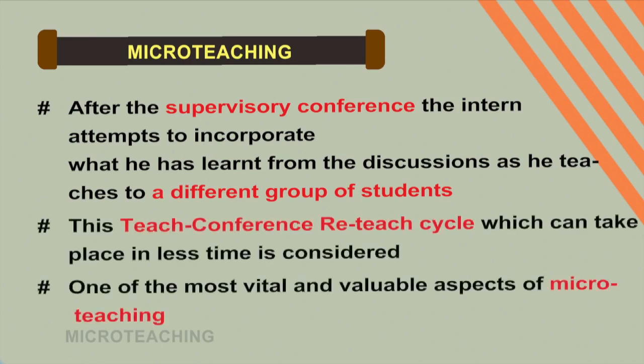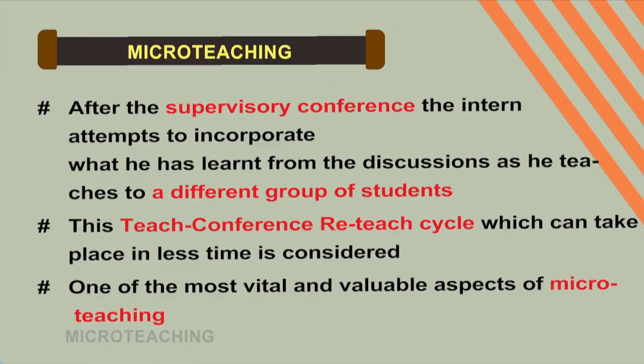So, this teach, conference and reteach cycle, which can take place in a considerably smaller period of time, becomes a vital and a valuable aspect of micro-teaching. So, there has to be a supervisory discussion, there has to be a reteach opportunity, and then another supervisory discussion, and this is how we evolve our micro-teaching.